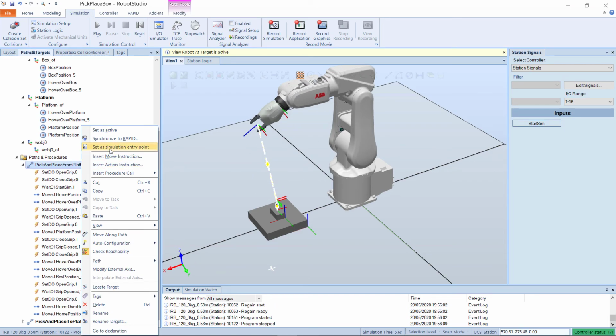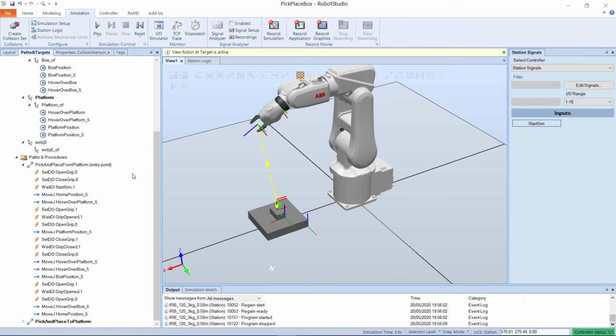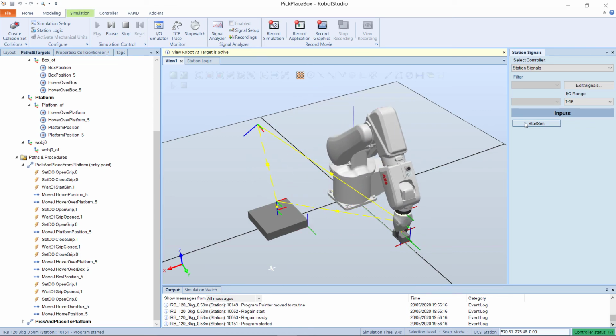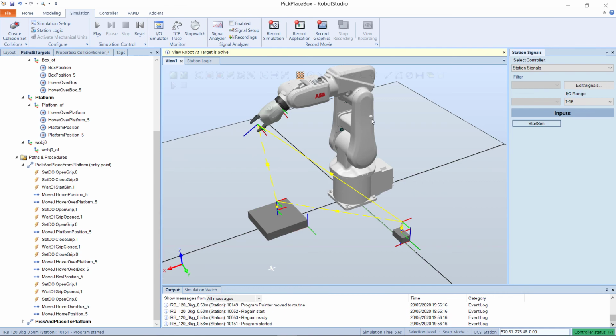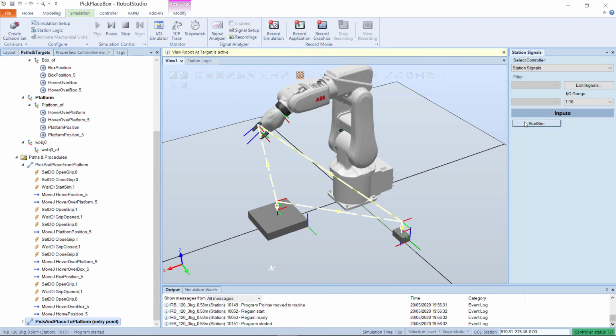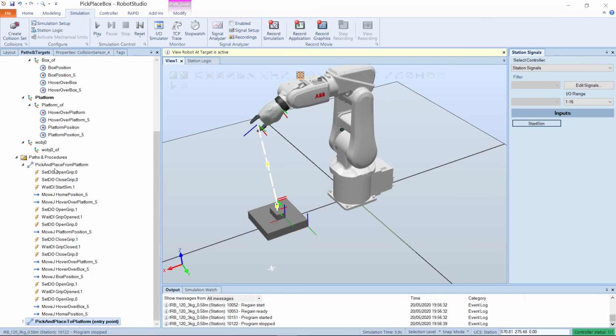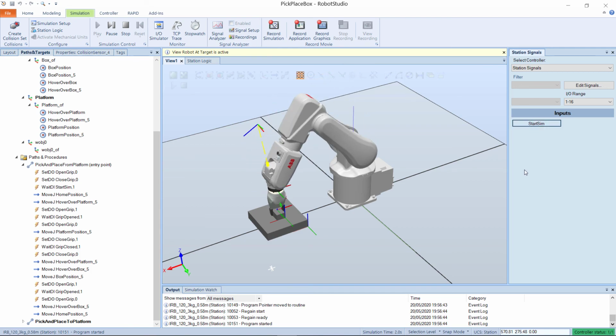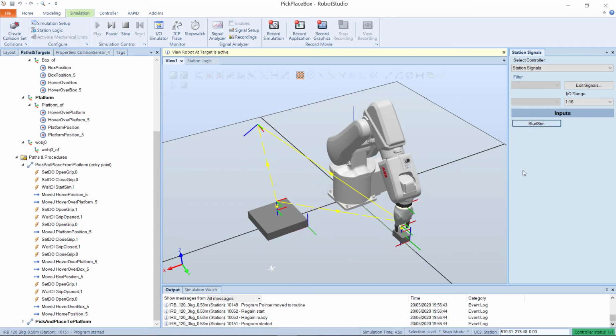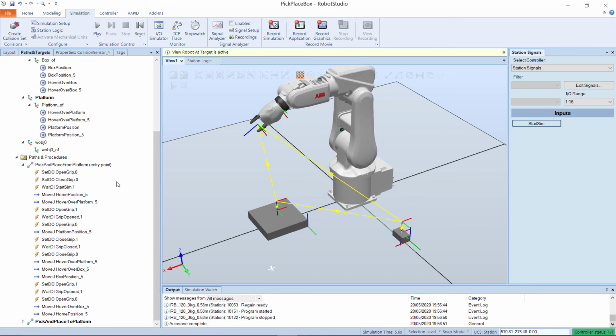And now, by changing the entry point each time to the simulation, we can alternatively pick and place the box to and from the platform. This concludes the pick and place tutorials.